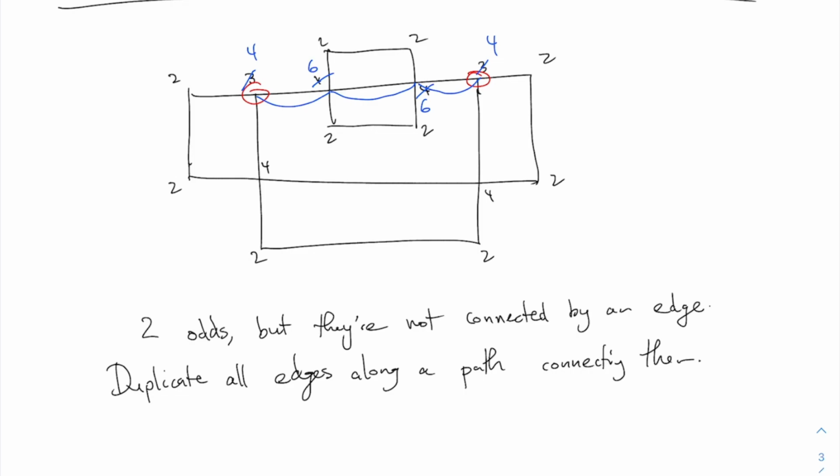So when you have your 2 odds which are not connected by an edge, the way that you Eulerize the graph, that is duplicate edges to make them all even, is you have to find a path connecting one of your odds to the other one and duplicate all the edges along that path, all right? So in this case, this one requires 3 dupes, right? 3 duplicated edges. There's no way to do it with only 1 or 2 in that particular graph.